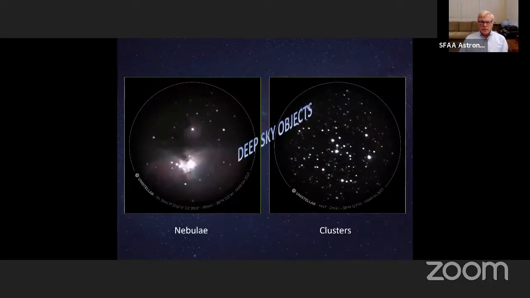Okay, now we're on to the faint fuzzies, the deep sky objects. I have two on this screen. One is nebulae, the plural of nebula. Nebula is basically gas and dust. There are different types of nebulae. This one in the box on the left side of the screen is the Orion Nebula. It's a bright nebula, beautiful. You can see a hint of it with your naked eyesight. This was taken through a telescope, of course. And there are other kinds of nebulae as well. On the right, I have an image of a star cluster.